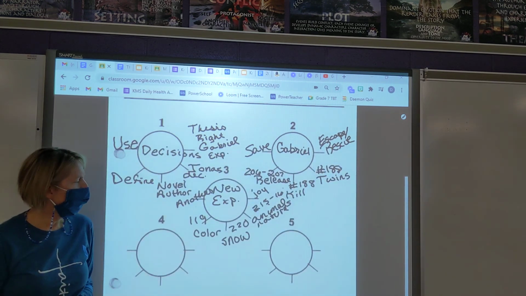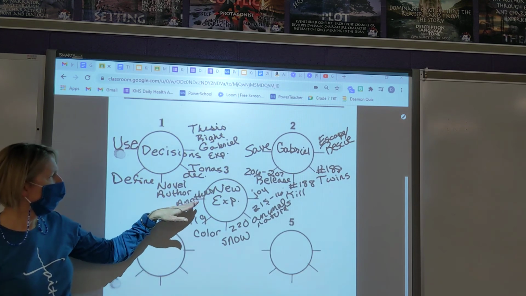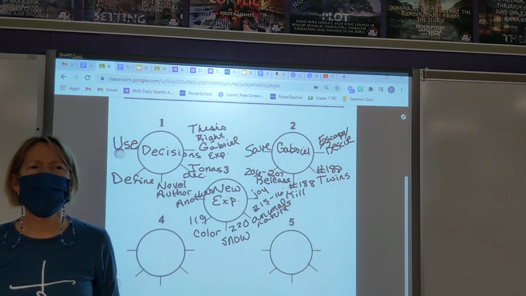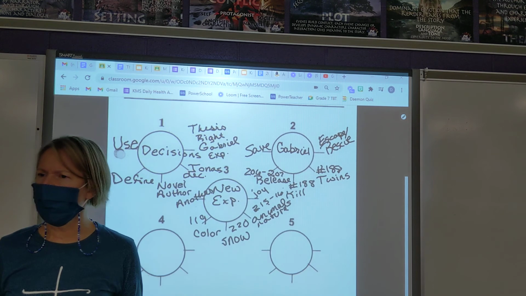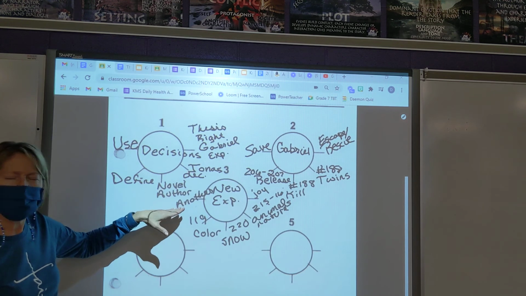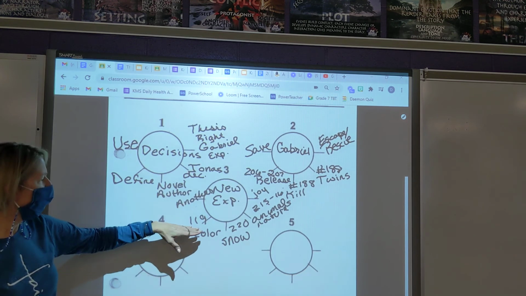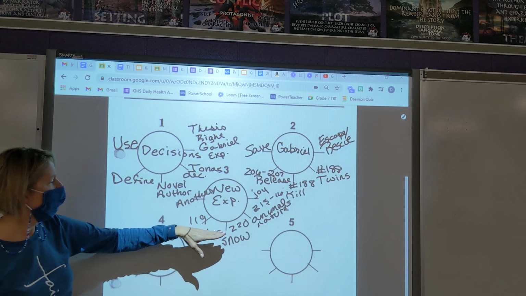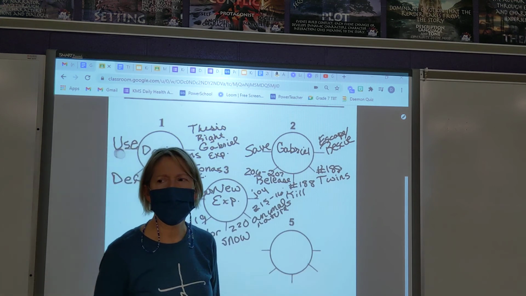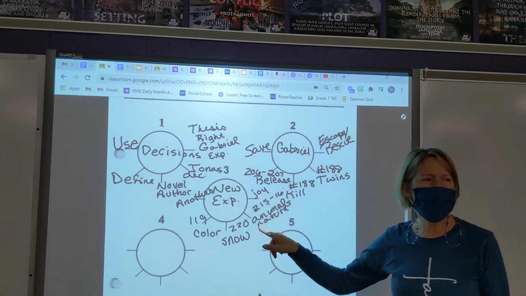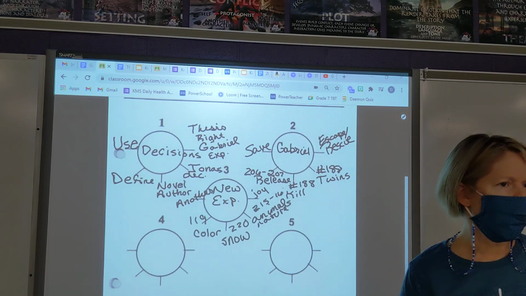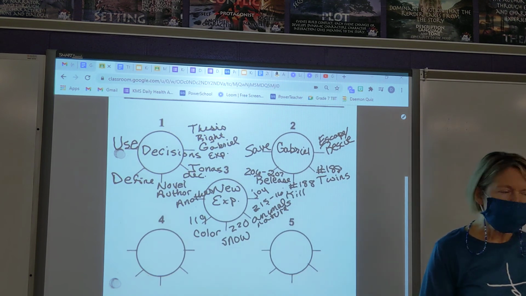Then in our third wheel, which is our second body paragraph, we have new experiences. These are all those things that Jonas was experiencing that he wanted to take with him. He didn't want to lose them. He didn't like that the community members didn't have them. So we put another as a transition word into that paragraph. 119 tells us about color. 220 tells us about snow. And 215 to 216 talks about animals and nature. And then we're leaving this off with a word about joy because all of these things brought something important to Jonas. Are we good? All right.